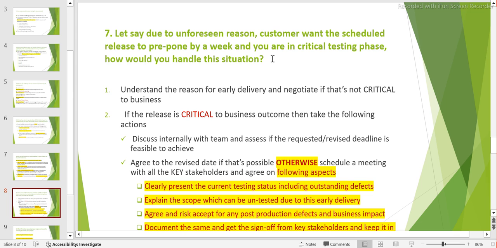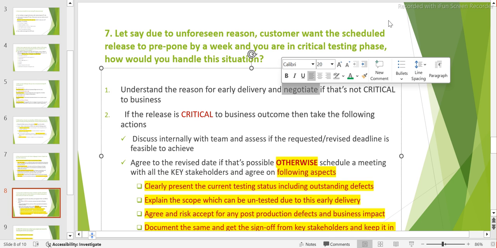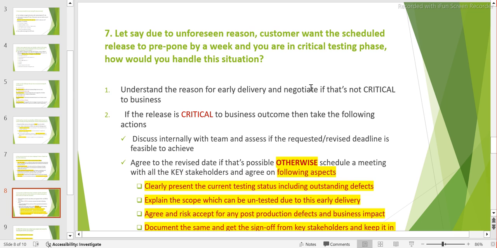Is it something they are simply asking because of their own internal problems, or is it something like a regulatory commitment or some very big reason, right? And if that is not the case, if it is a simple ask, maybe for some personal reason or internal reason within the customer side team, then you have to negotiate it, right? You should not put undue pressure on your team or yourself also, right?